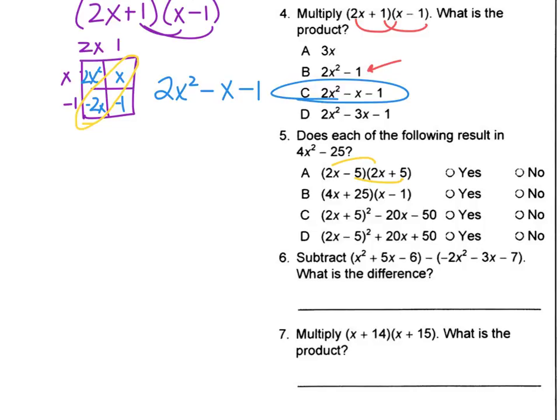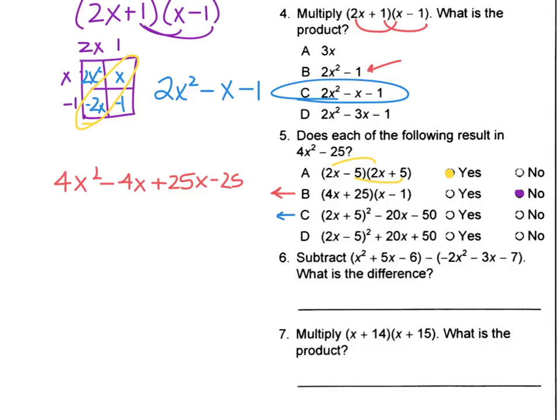I do not know why I filled it in that way. Yes. All right, B. You are actually going to have to multiply that out. So set up your box, distribute, do whatever you need to do. If I distribute the 4x, that's going to give me 4x squared minus 4x. If I distribute the 25, that'll give me 20 plus 25x minus 25. I don't even really have to keep going because in my answer here, they're saying that the middle is somehow going to cancel, that I won't have a middle term, and I know negative 4 and positive 25 aren't going to cancel each other out, so this is going to be a no.